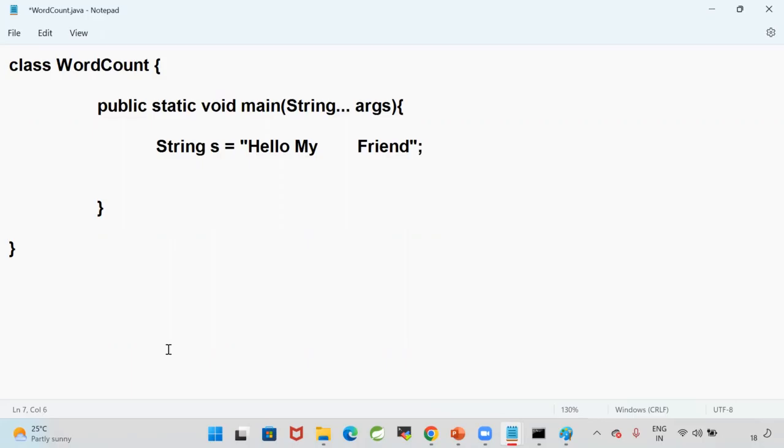Let me explain. After the split, str.split, I am removing this. I have already written: for i equal to 0, i less than birds.length, i plus plus. If birds of i is not equal to a space, I am taking a blank string str2 and putting the words in it. Then I am printing the length of str2. I will try that. We'll see. I'm not sure. I need to check this.